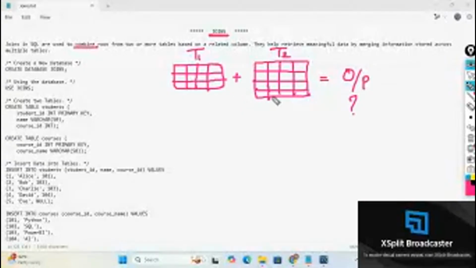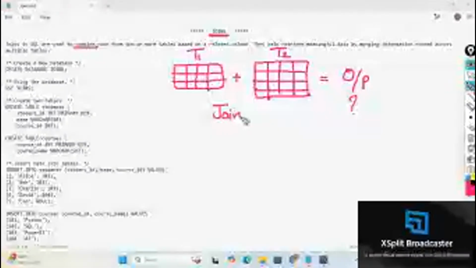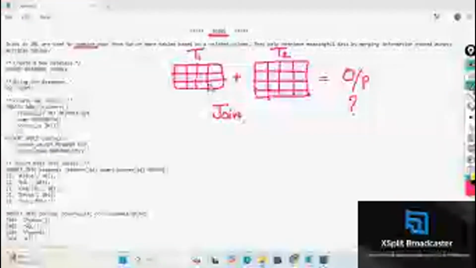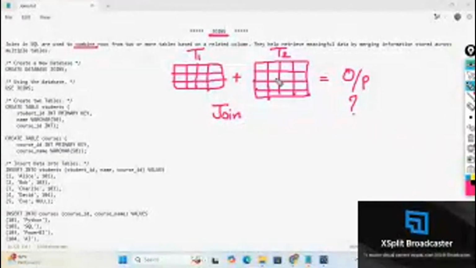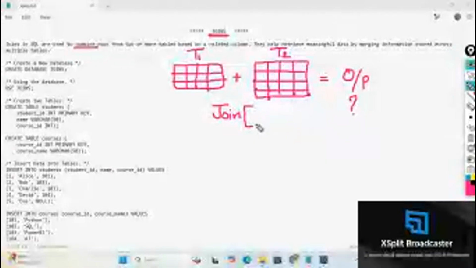It can be two tables. To combine the tables, we have to perform a function called join. So we have to join the tables in order to combine them. But in order to join any two or more tables, there is a condition, friends. What is the condition?